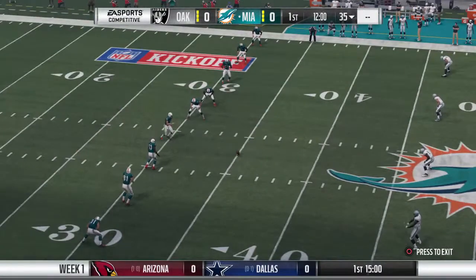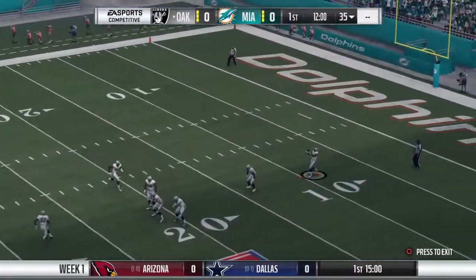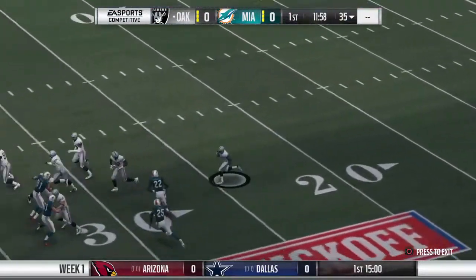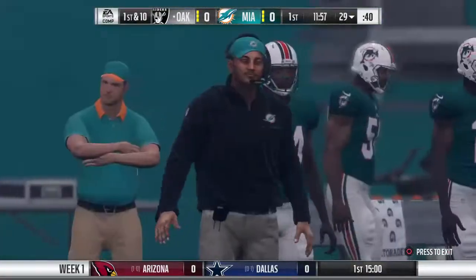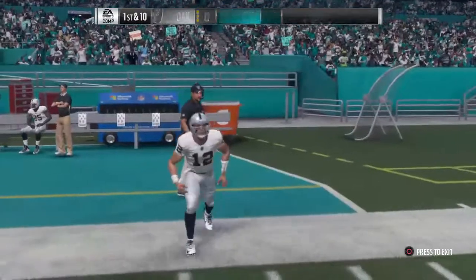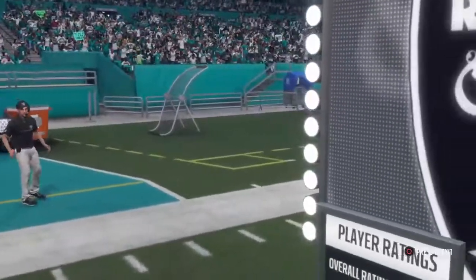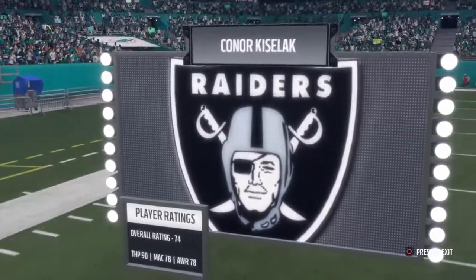The kickoff team on the field now as they will send this one away. This is fielded at the chalk of the 10. And it's a pretty good return here as he'll get it up to the 29-yard line. So here comes the Raiders offense now onto the field, and they will be led out by their 6'4" quarterback.